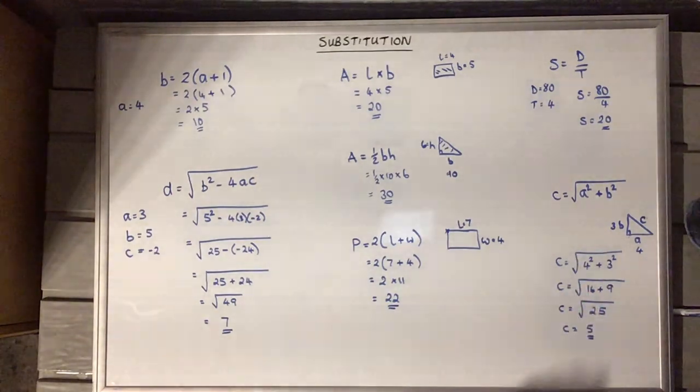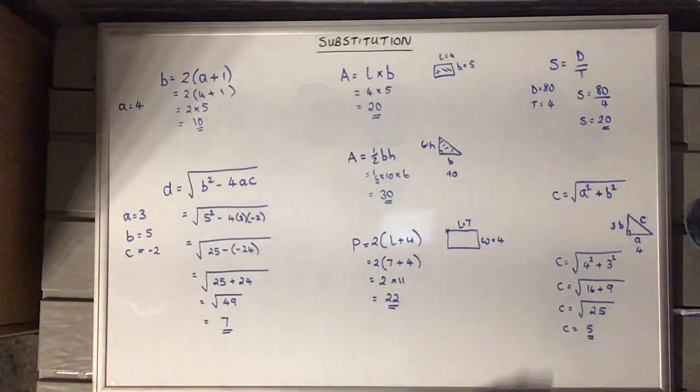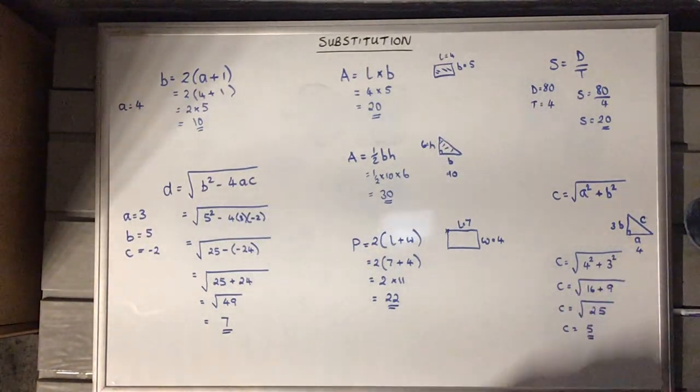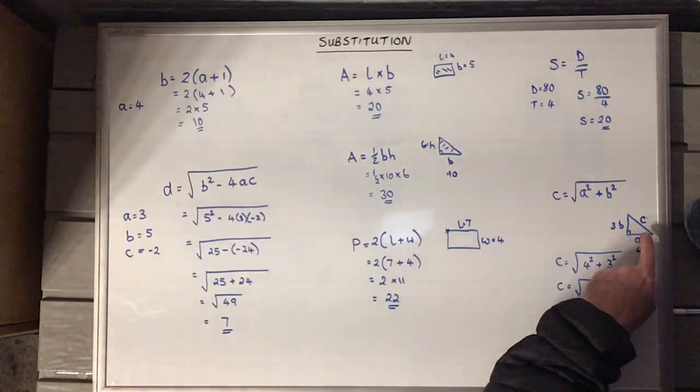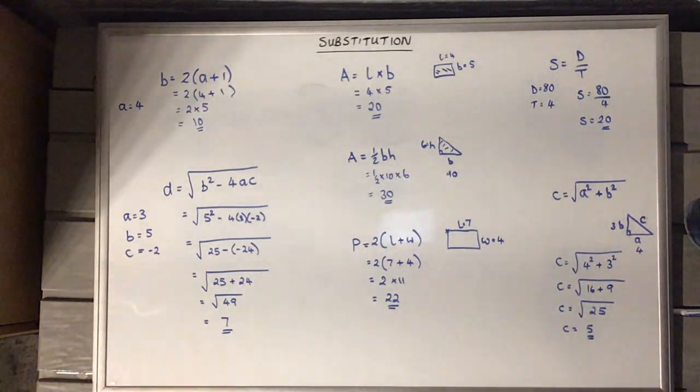And this one here is very, very important as you go up through your mathematical career. You come across right angled triangles an awful lot in mathematics, and there are particular formulas that we know, and this is probably the most important one that we use. Given two sides of a right angled triangle, we can work out the third side, and this is the longest side that we're working out here using that formula. Okay, right, that's the end of the video on substitution.